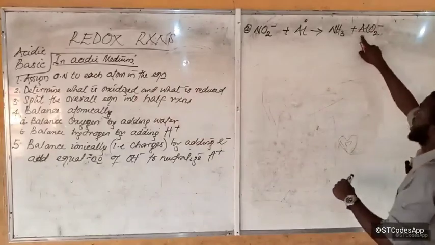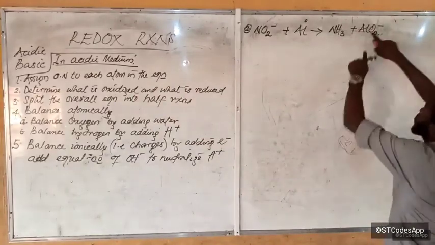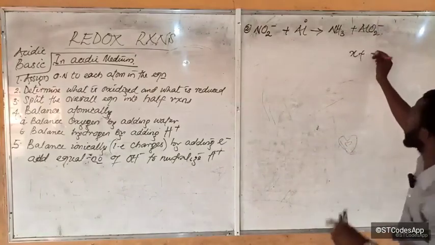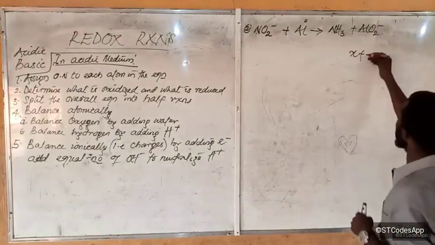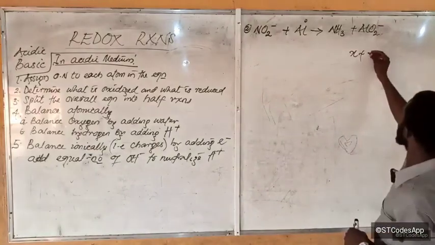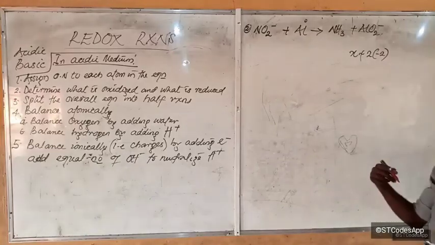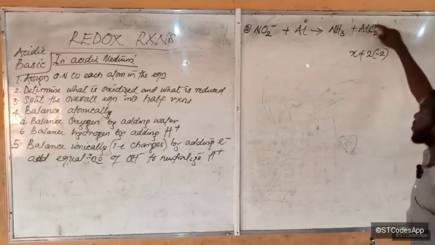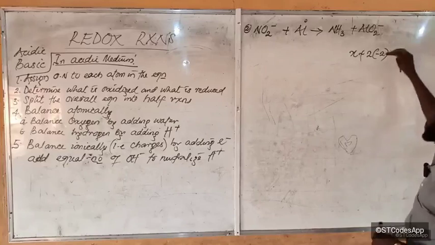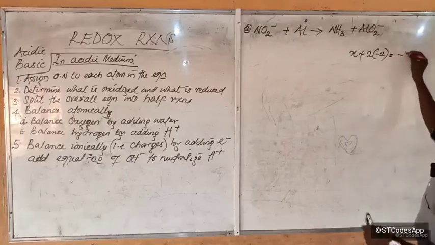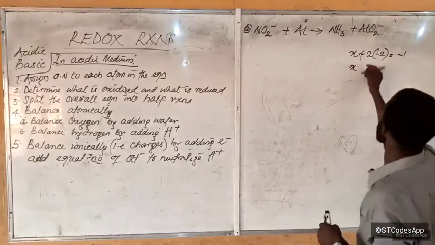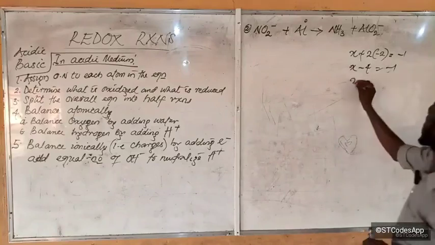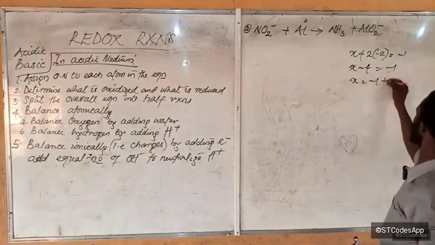So on this other side where Al appears, we can't check it here because Al is not here. So Al appears here. We're going to check the oxidation number. What happens to the oxidation number here? It's going to be X plus, using the principle we did the other time to find oxidation number. X plus what? O2 minus. And 2 is what? Remember that the oxidation number of oxygen is minus 2. So 2 times minus 2, is that okay? Is equal to, what's the total charge here? Is minus 1. But is that okay? So that X plus 2 times minus 2 is what? Minus 4. Is equal to what? Minus 1. So we have X is equal to what? Minus 1. This comes here to become plus 4.